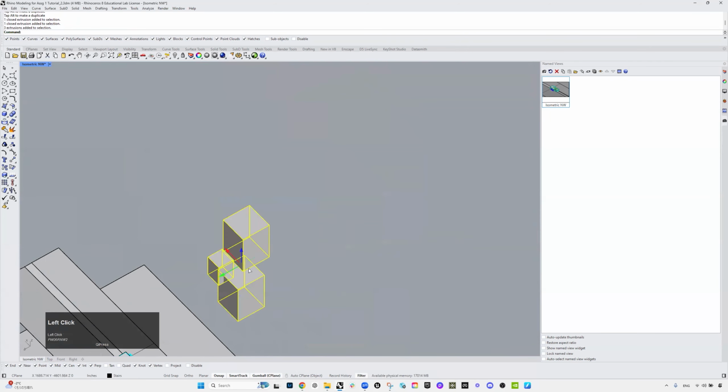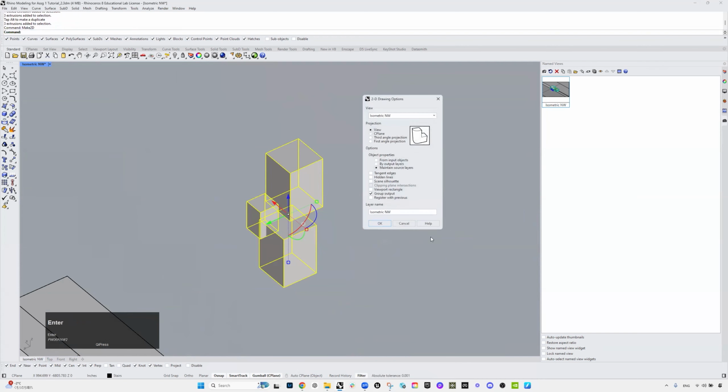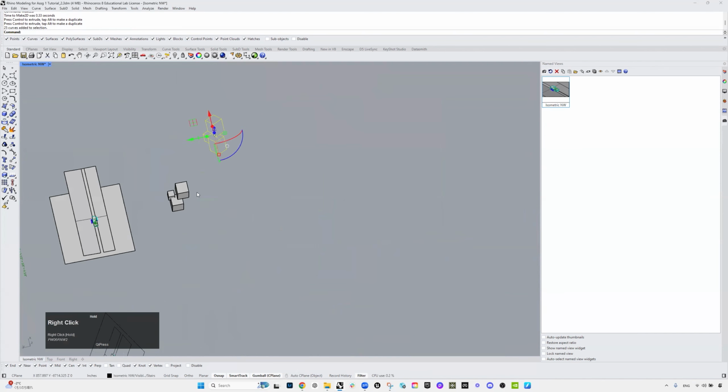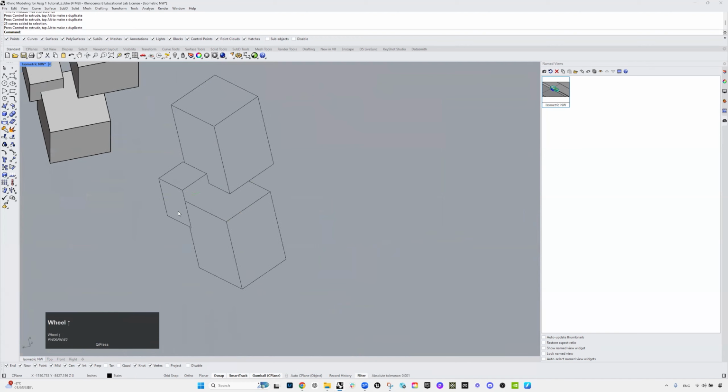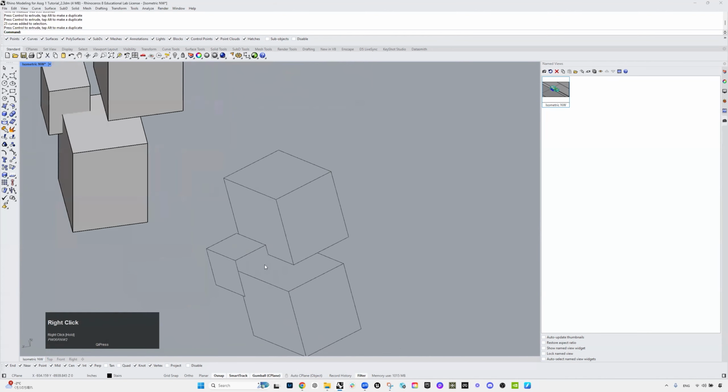Then if I try to make 2D of this, I select the object, type make 2D, and click OK. That will create this make 2D of these three boxes, but it's missing some of these lines. Sometimes it misses lines, that just happens. But right now it's missing all these lines over here, because the objects are just intersecting, but the intersection isn't identified.